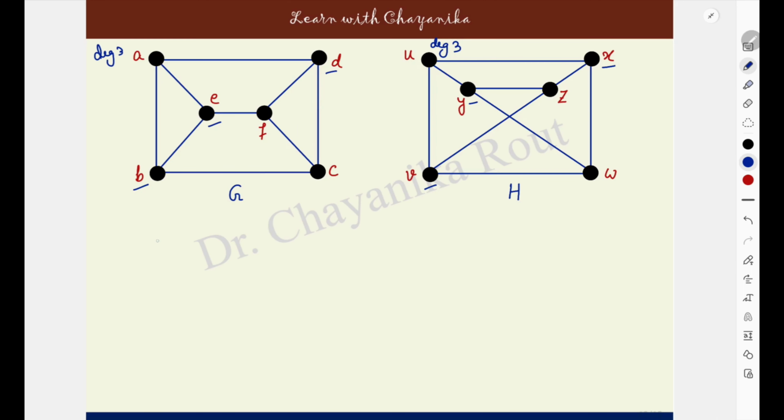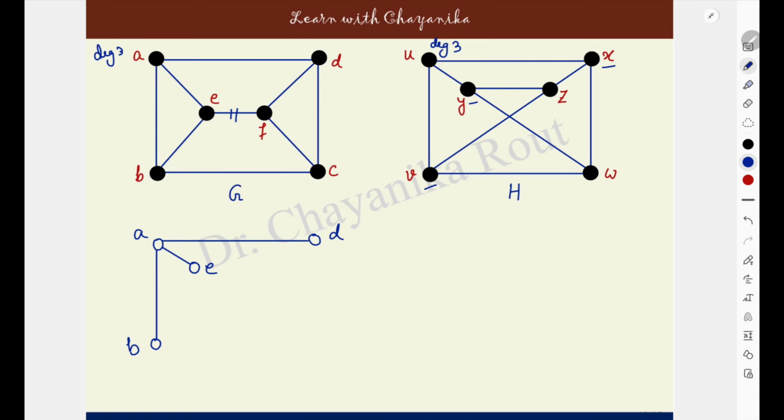So I can just place my vertex A in the same position as it is in G and it will match the position for the vertex U. Now the three adjacencies of A, one should be here, one should be here as per the structure in H and one should be here. Now the vertices are B, E and D, the neighbors of A. So B, E and D should be placed. So let me just place B, E and D. Now the vertex E is adjacent to the vertex F.